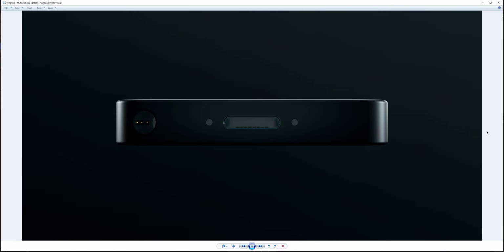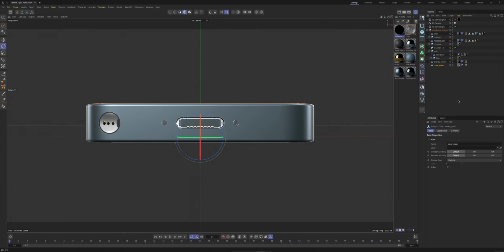So this is already adding a bit of dimension, and I think this is fine for the angle that we have here. But if we want to get some more interesting angles of the product, we also have more opportunities for interesting lighting in that case. I'm going to hop into Cinema 4D. We've got the same setup here. I'm going to just check. Yeah, okay, cool. So we've got some stuff going on here.